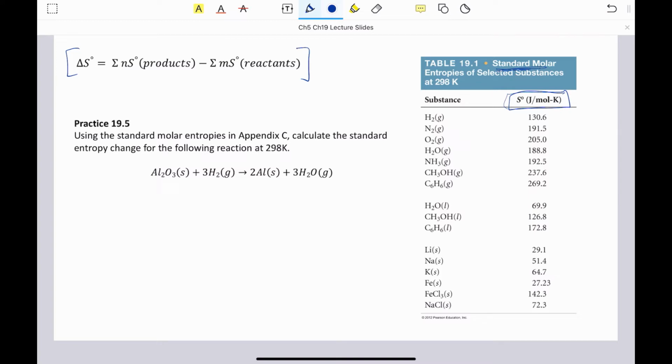And you'll note, again, none of these have entropies of 0, because the only things that have entropies of 0 would be if we were at 0 degrees Kelvin. Okay, so if we wanted to use the standard molar entropies to calculate the standard entropy change for the following reaction, we would go find our products. We would go find aluminum, we would go find water. This would be times 2, this would be times 3, and then we would subtract off the sum of our reactants. Does that make sense? I don't think we need to work that out. And that's it.